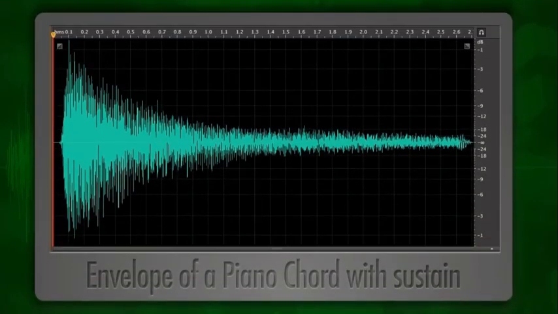A piano has a sustain pedal, so it can actually increase the sustain, and I've got a recording here in which we at the end let go the sustain pedal, so you can hear the great influence of the pedal.